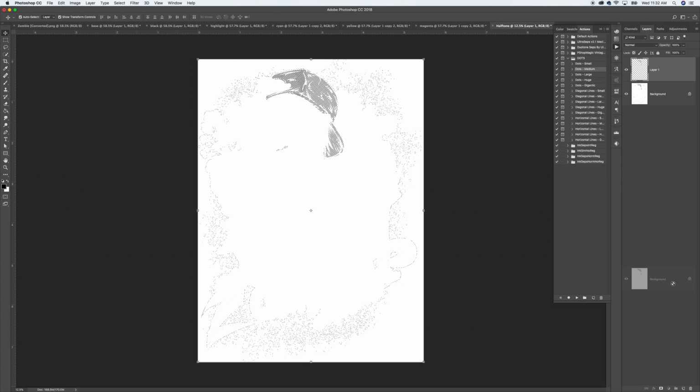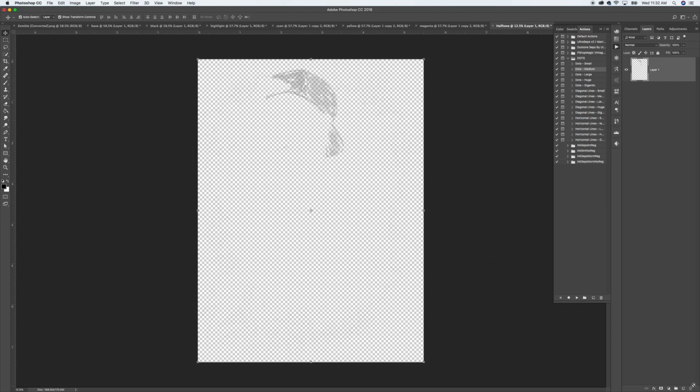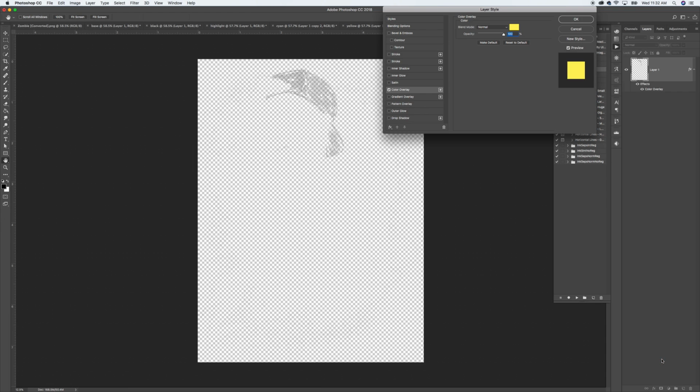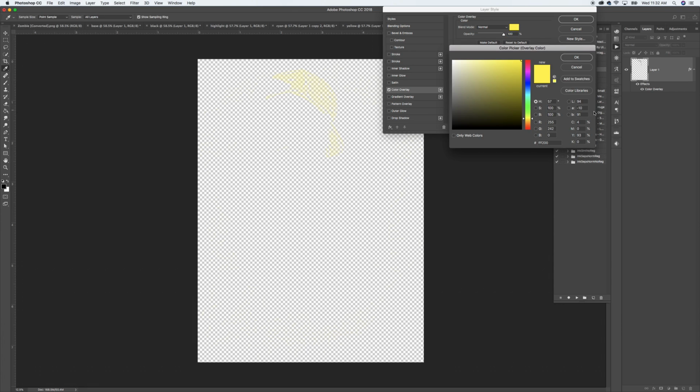Now in my layers panel, I get rid of my background. So I'm left with my magenta dots. I can do a color overlay, and this is what you do for every single one. You halftone each one, and I will show that in a video sometime. I will show how to do the halftone without the action. So we want 100% magenta, 0, 0, 0. That's what you do for each color overlay to get your halftone preview.